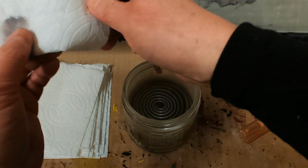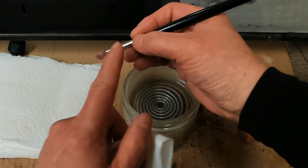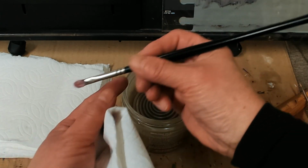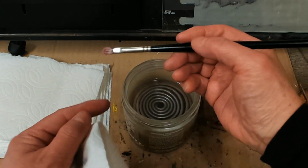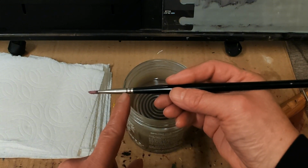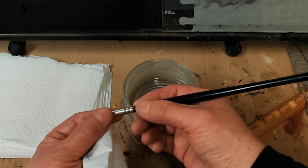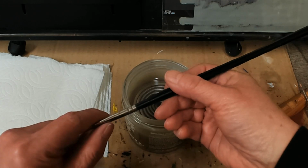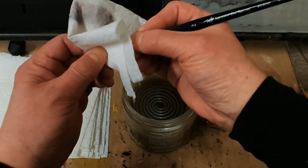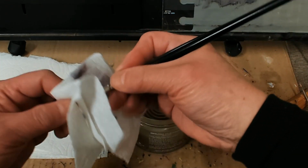So here's the thing. Whenever I wiggle the bristle with paper towel, I try to secure the ferrule, the metal part of the brush, with my fingers, instead of holding onto the wood brush handle, because the last thing I want is to stress the glue and attachment of this metal ferrule on the wood handle. When it becomes weaker, it becomes extra space and it becomes looser, and in the worst case it starts spinning or it becomes really wobbly, like driving on a wobbly wheel, and I don't want that to happen. So I'm securing the ferrule and wiggling the bristle like this, and I just squeeze out the paint.